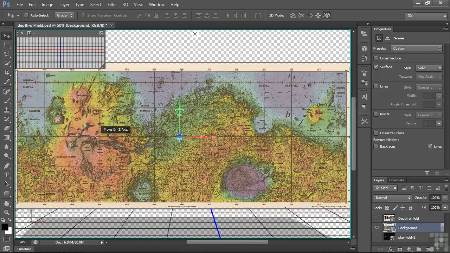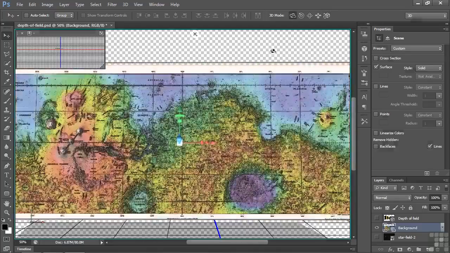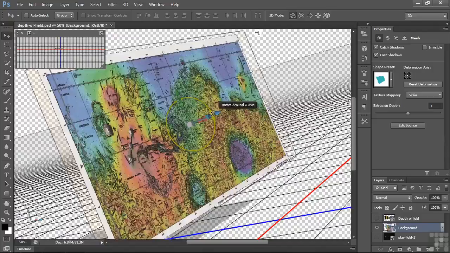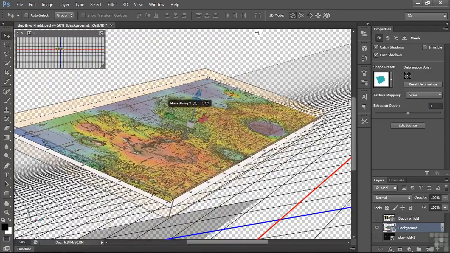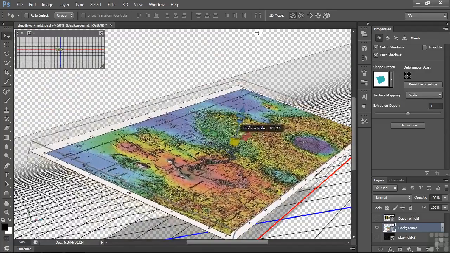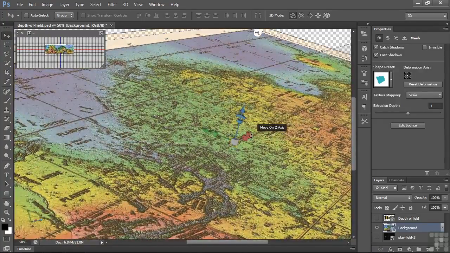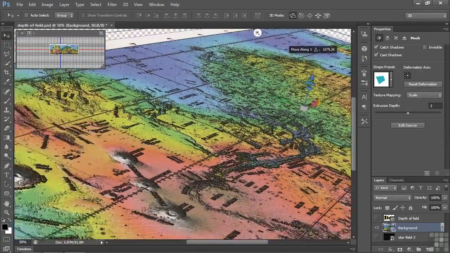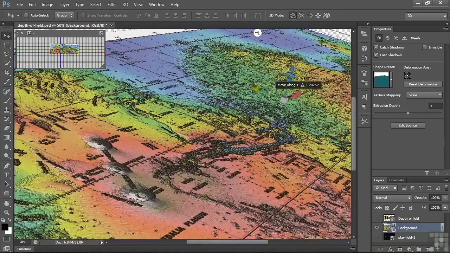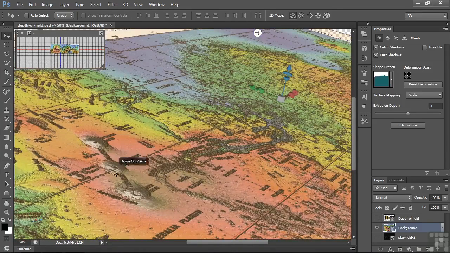So what I want to do is rotate it, and then put part of it in focus and part of it out of focus. Let's go get the rotate tool here and kind of tip it around a little bit. Something like that. There we go. I'm going to make it much larger, so I'm going to scale it up here, like so. And then we'll pull it back a little ways like this. I want to see these 3 volcanoes here. We could mess with this thing all day long, but I want to have those guys in focus and the distant things out of focus. There are little gaps here. It's not necessarily a good thing, so I've got this star field in the background that I can add there to kind of fill that in.